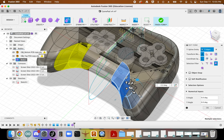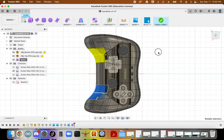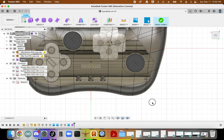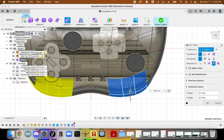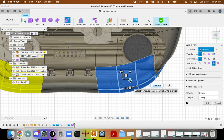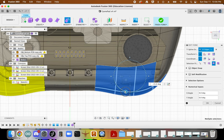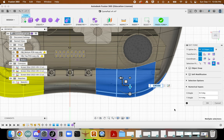And so you can see we're just clicking on whole sections of this, and we're able to rotate and move to shape it to the overall desired form that we're looking for. Again, be careful about encroaching too much on the board. You want to make sure you leave a good amount of space so that the board will fit in without any significant issues.